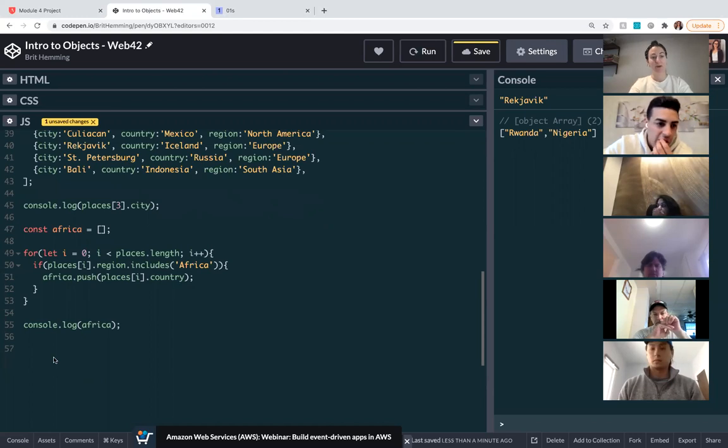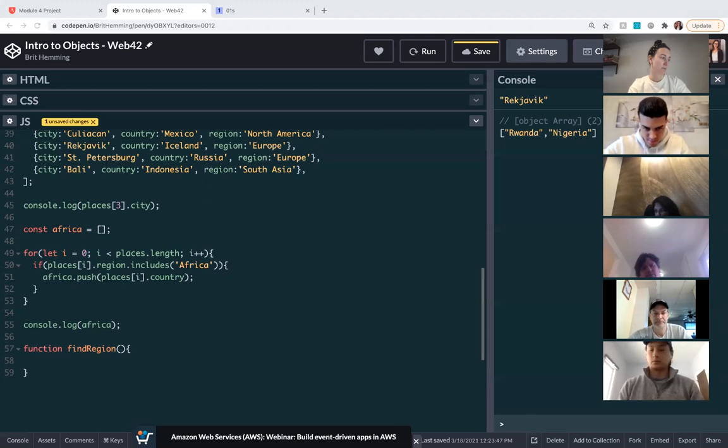Yeah, we can use parameters. So we can say function findRegion. What parameters is it going to take here? So what would be my two parameters? Yeah, an array and a region.